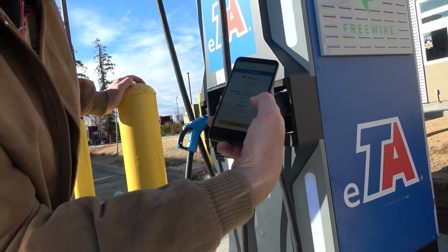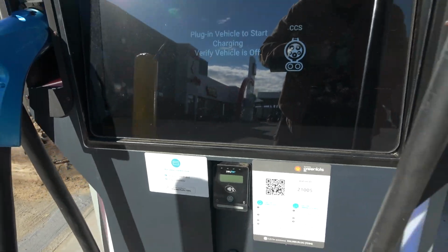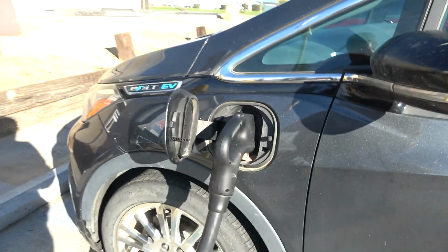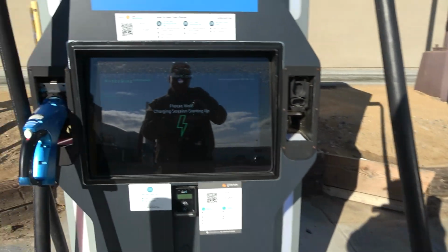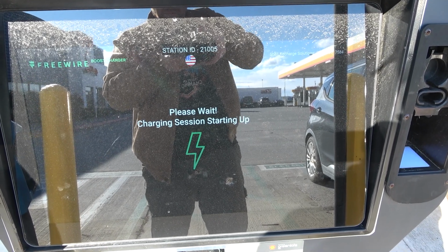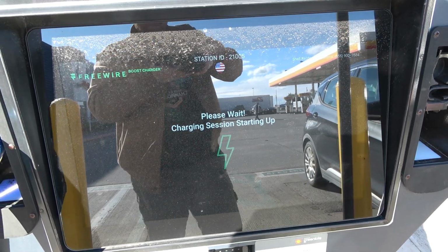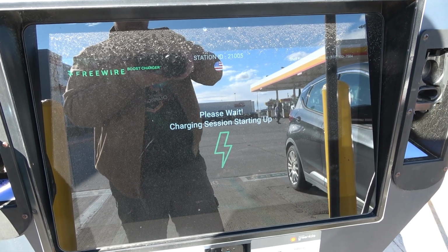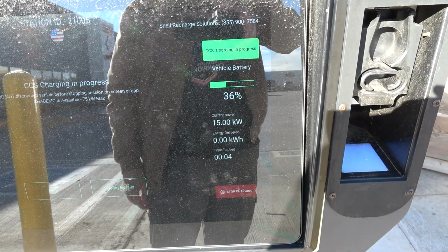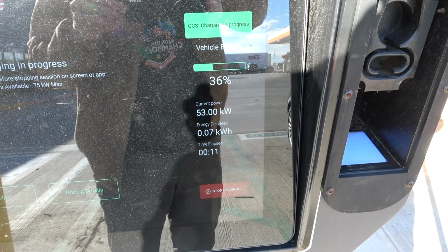But most of these networks are loading your virtual wallet with cash from a credit card anyway, and so they're still incurring that percentage fee. So I'm not exactly sure why there should be such a huge discrepancy between the member pricing and the point of sale pricing, because we have to understand that a lot of high mileage, long distance traveling people have gravitated towards EVs early on. One, because they're typically more affluent, so they have the money to, I hate to say it, waste on an EV. They have the money to spend on an EV and have it not work out, where someone who is less affluent doesn't have that option.